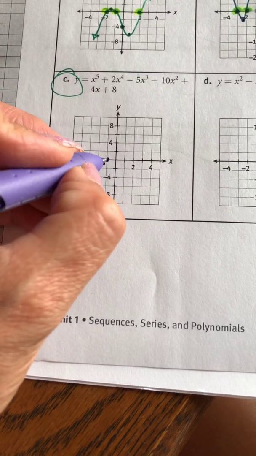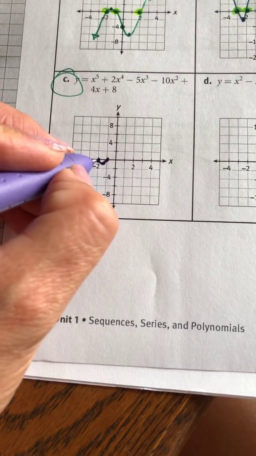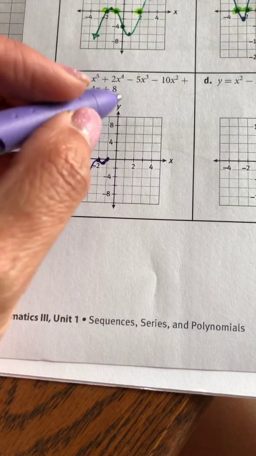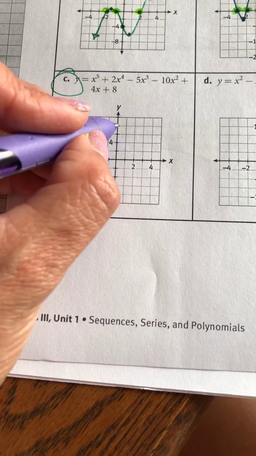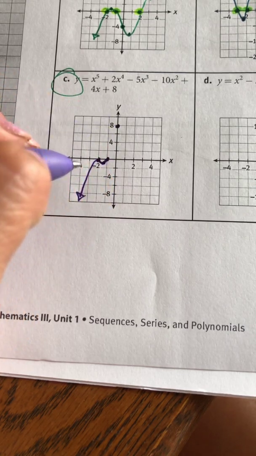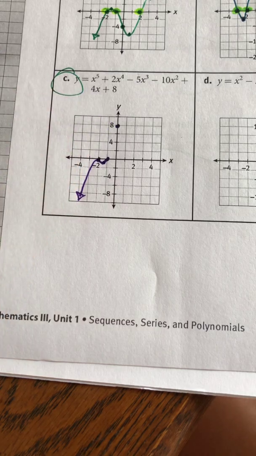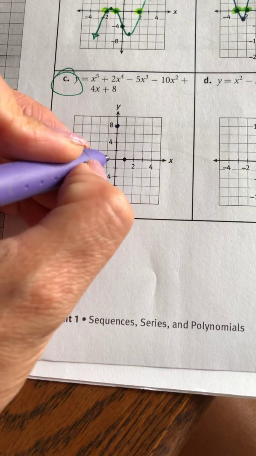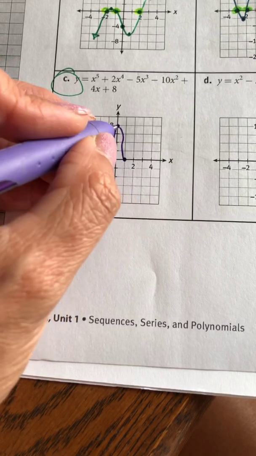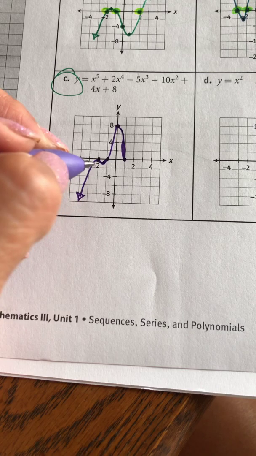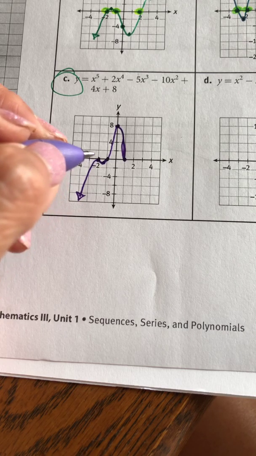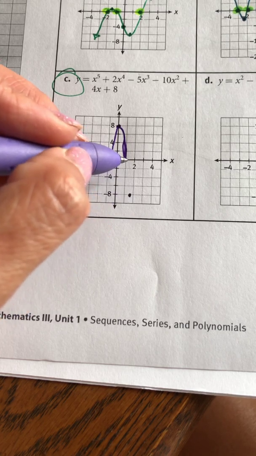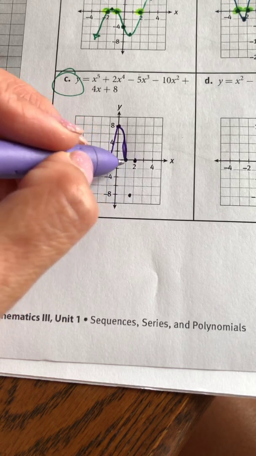So it does this little loop, and then it kind of comes down like that. And then it has a y-intercept at 8. So I know it's going to come up here through 8. And then it comes back down and it hits the x-axis at 1, 0. Oh, I didn't mean to make that little squiggle. Oh, well. And then it goes below the x-axis at 1.6, -8. So about right here. And then it comes back up to the x-axis at 2, 0.